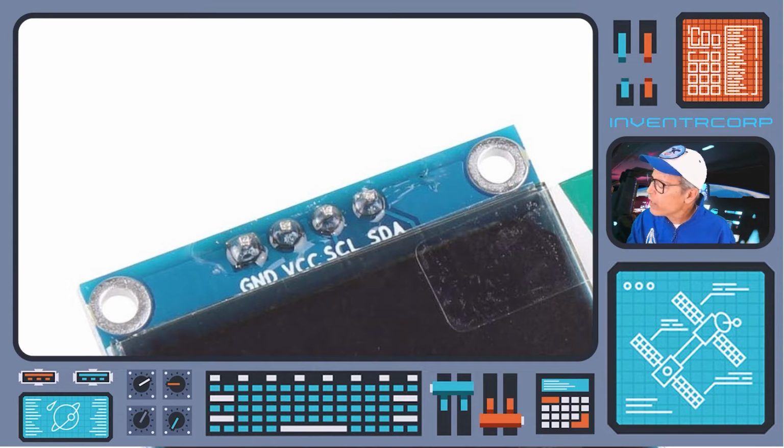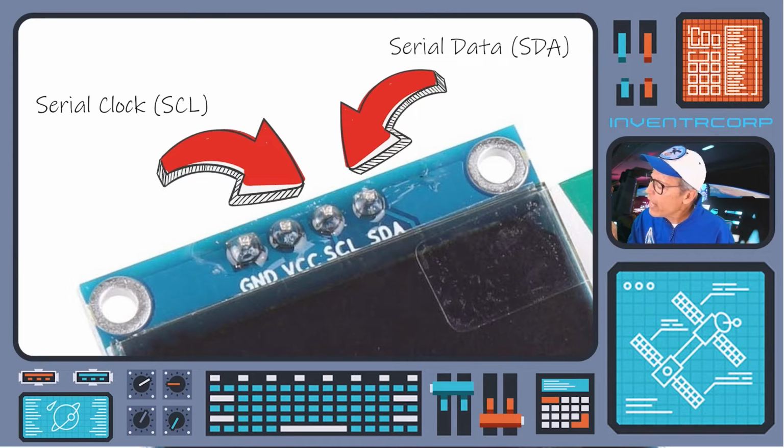And then the next 2 pins to the right of VCC are SCL and SDA. And those should be easy to remember. The S in both cases stands for serial. SCL is serial clock. So that's the one that synchronizes the devices. And then the important one is the last one, and that's SDA, serial data. So SDA and SCL will be the 2 important ones to pay attention to in a little while when we look at our wiring to the hero.